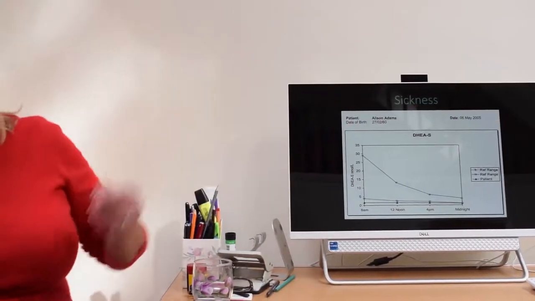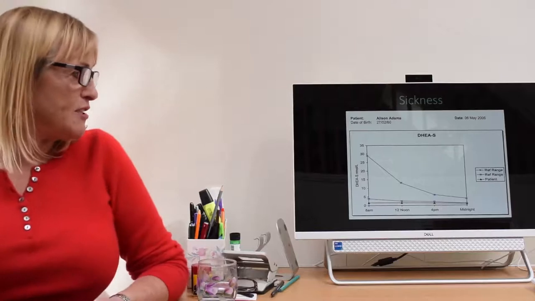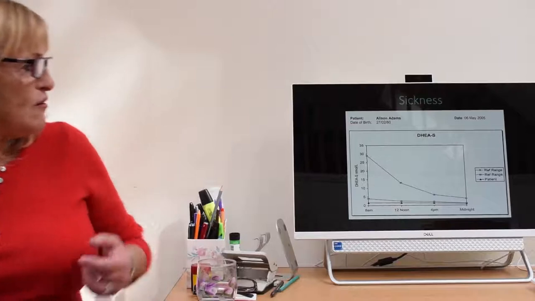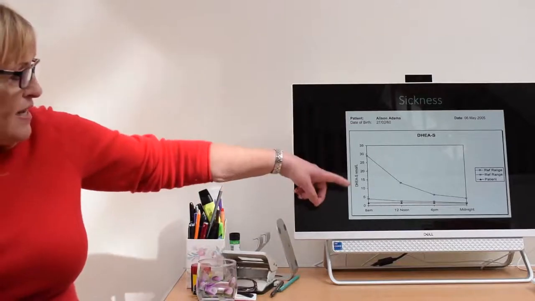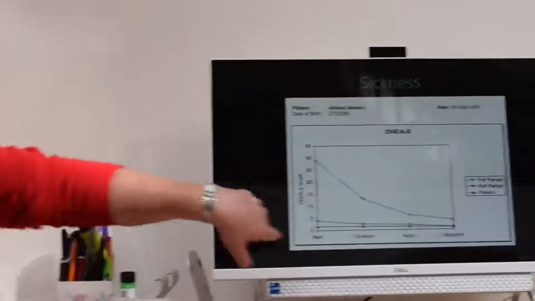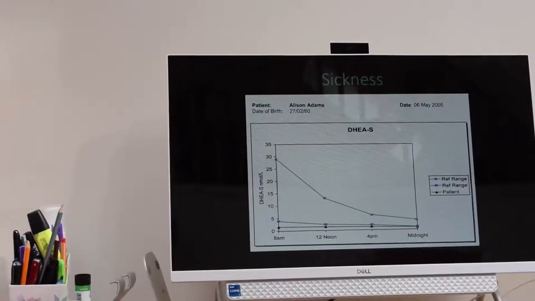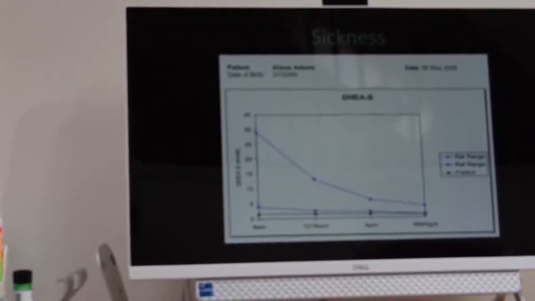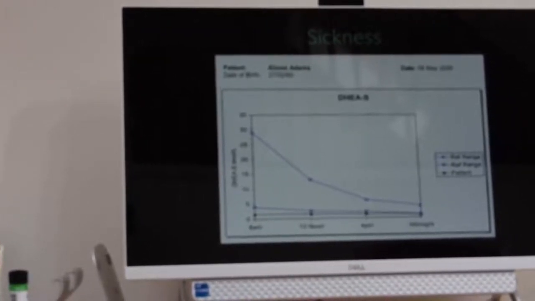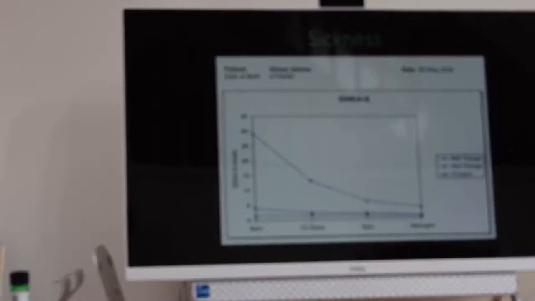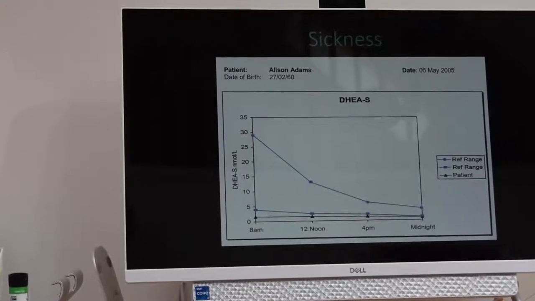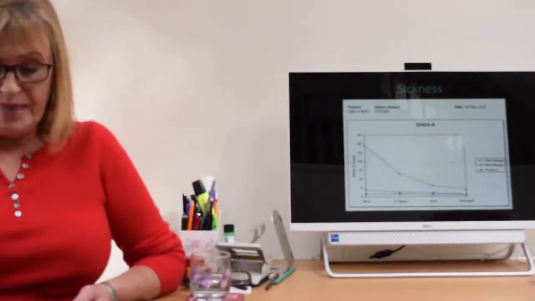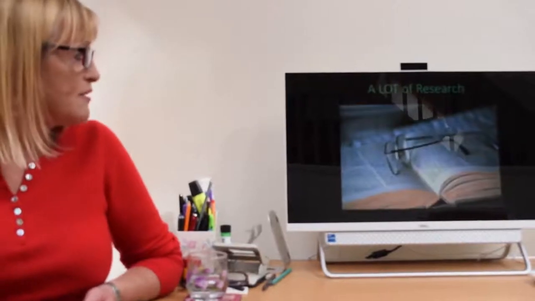This was just an objective measure of how sick I was at the time. This is a function of adrenal health and you can see the normal band and you can see my measure, I'm just flatlining. So my whole endocrine system had completely collapsed. I had profound insomnia, just didn't sleep for days at a time. Terrible diarrhea and digestive problems, great fatigue. I could barely function and was housebound for a lot of this.